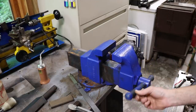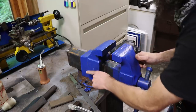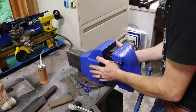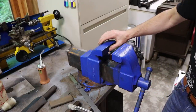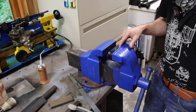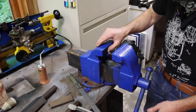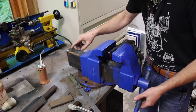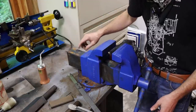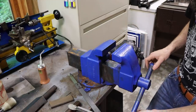So the last item that Tom sent was this very, very blue Columbian 5-inch fixed base vise, and it's in really good shape. Rarely do I see them that are as nice as this one. All the serrations are still on the jaws, which is, I mean, you use one of these very much and you'll quickly wear that down, and this one's still good and sharp. It's not all beat up. I've actually seen these broken in the back where people have used them as an anvil. This one's got a few spots on it, but nothing bad.